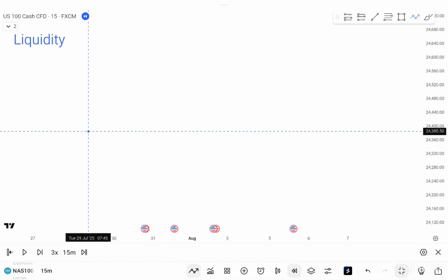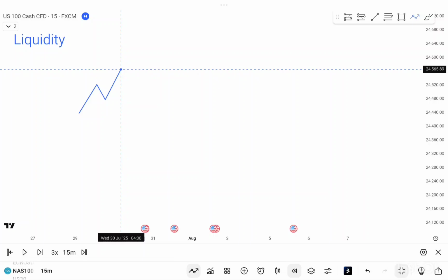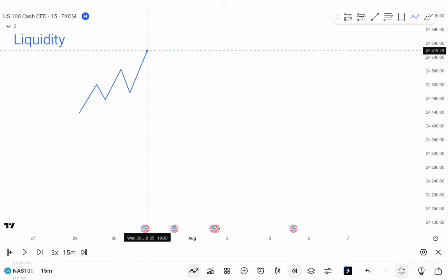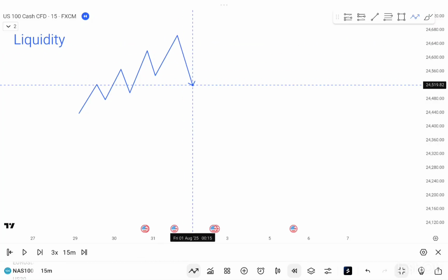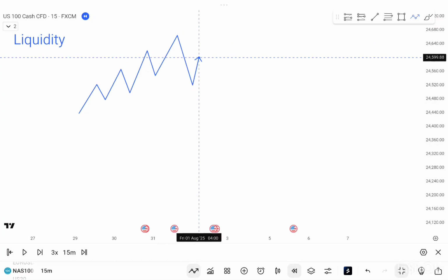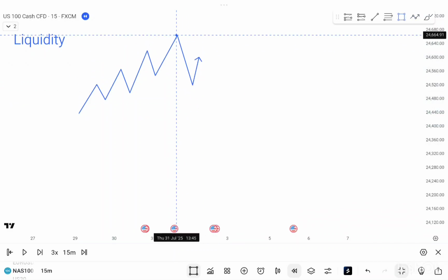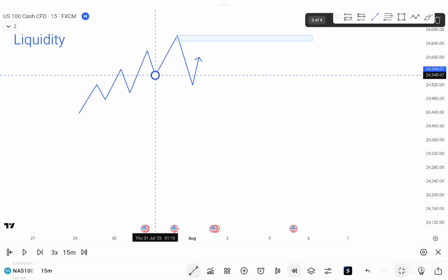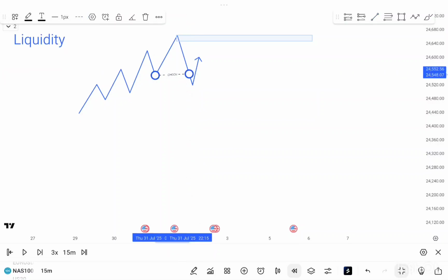If you're not a beginner trader, you know what an uptrend means. If you have an uptrend, a higher high, higher low, a higher low, higher high, higher low, and you have something like this on your chart, this is an uptrend. So for liquidity, sometimes you find the market coming down to give what looks like a break of structure and something like this. And inexperienced traders would want to enter from this point, assuming that this point is a change of character, marking this point to be a change of character.